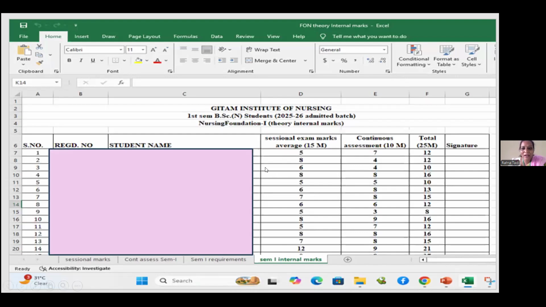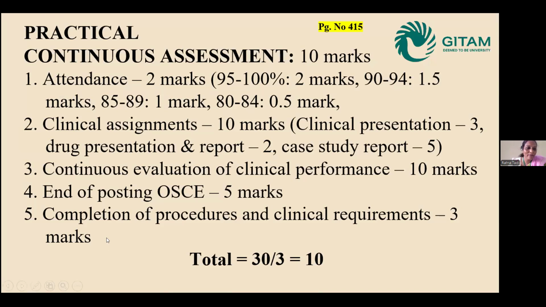Again, I have a practice session also. In that, I'll make it clearer. So this is another criterion, for the practical examination. Again, for practical also we have continuous assessment and sectional exams. For the practical examination, they have again given weightage to attendance. 100% attendance is there, but still they have given till 80%. They have distributed how the marks can be given in clinicals also. Clinical assignments are there. In first aid, in first year, they have assignments like the logbook.